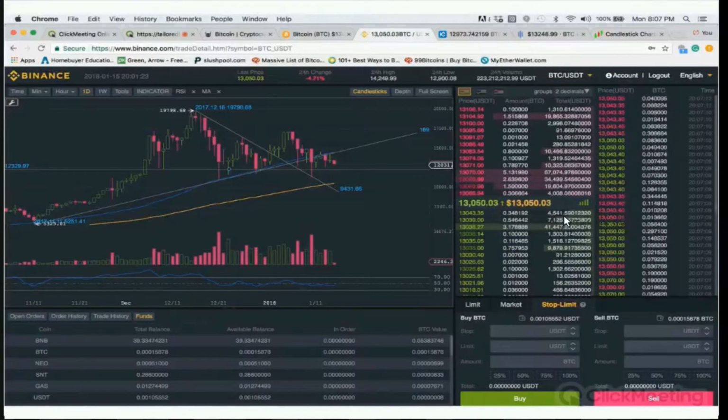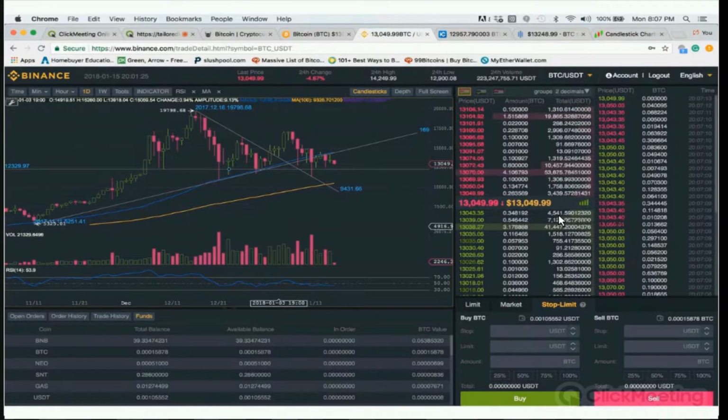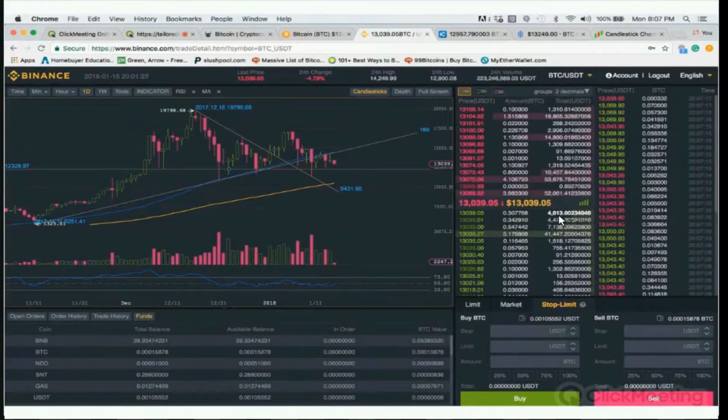Now, to move on to the next indicator that I use, which is volume. Volume is the number of coins or securities, and you can use this in any market. So the number of coins, shares, or securities that are traded during a given period of time, and this is used to measure the relative worth of the market move, basically. So it tells you if the move is going to be strong. If the volume is high, then the move is going to be strong.